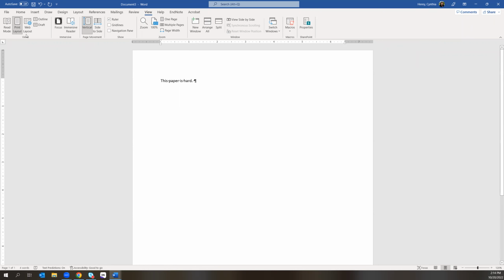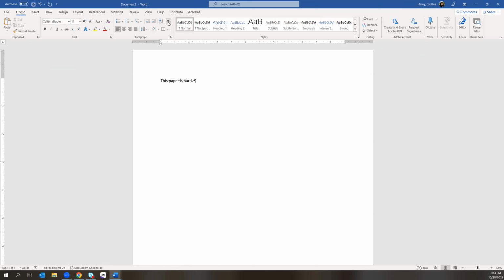Also, on the Home tab, you see these little icons, and it just shows you the formatting. So I typically leave that on. I can turn it off if I need to, but I like to see what is happening. You can see the spaces with a little dot. You can see the end of a paragraph with this big symbol. You can see a tab with a little arrow. So all of that is there, and I can see what is happening.